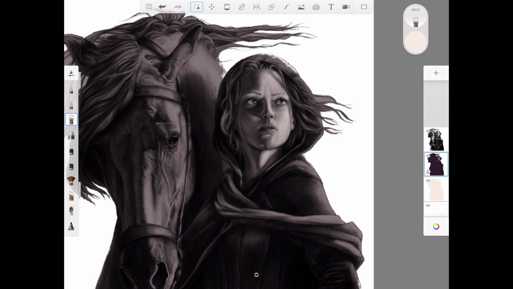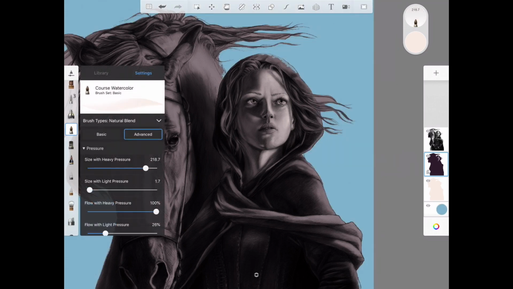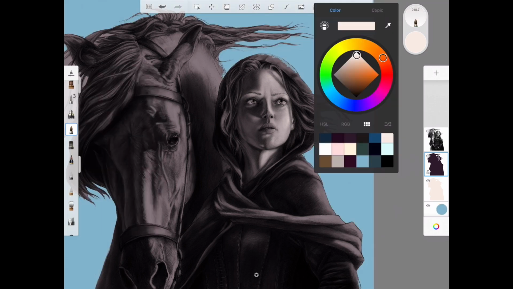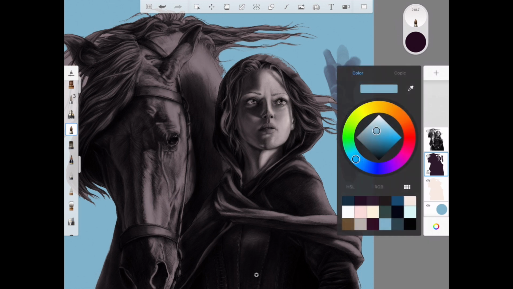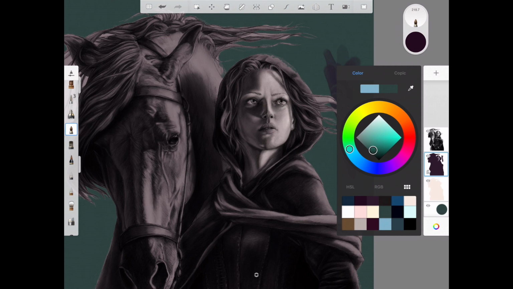But if you don't have these flats in here, it will change the look of the paint. So let me go back to that watercolor brush that I like to use, and let's use a dark color. Let me make sure it's natural blend. Okay, so let's say I just start painting. Maybe I have some basic pencil line guides for my drawing, and I just start painting and I'm liking this. Oh, but I need something in the background, or I need to change the whole background. So I change this to a blue.